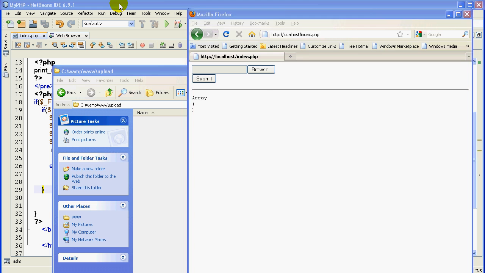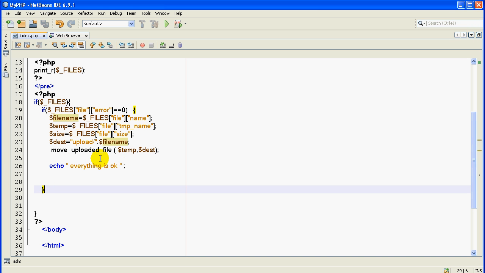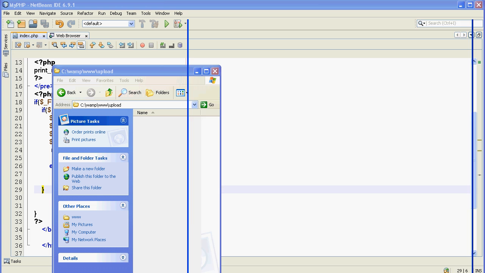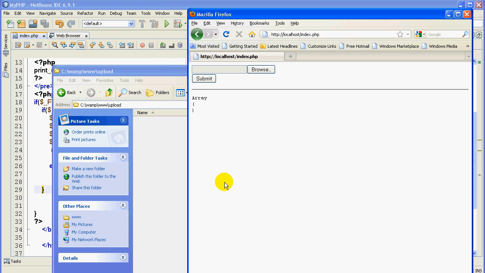Last time we stopped at this level. I was able to save the file in this folder, and I've just deleted them and everything worked fine. But now I want to do some validation and verification of the file itself. Say someone sent nothing, no files at all. This is an error, but no message is displayed to him or her. So I want to tell him that you have sent nothing or there is an error.